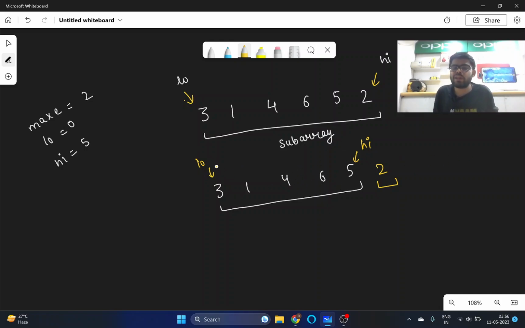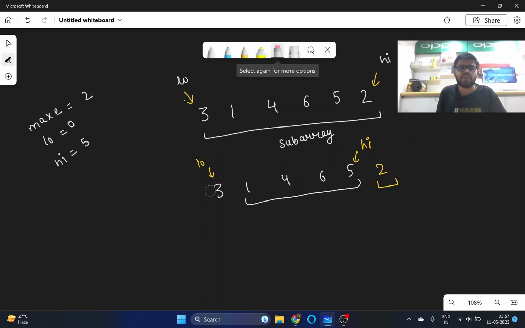So I still need to take 3 in that case. So why should I pick 5 first? First of all, I will pick 3. And in the next pass, you will see that this will turn golden by magic. This is prefix, this is suffix. Let's write prefix and suffix.